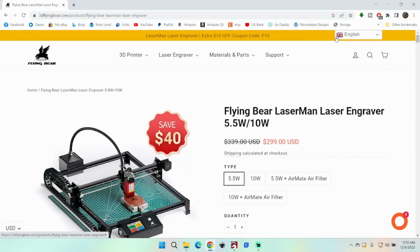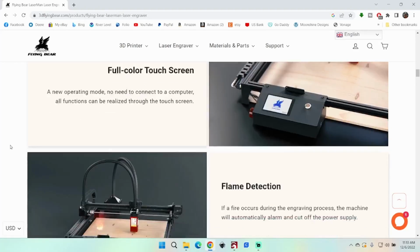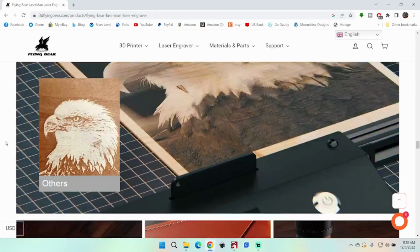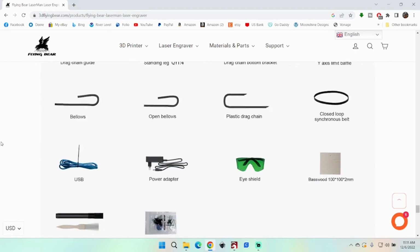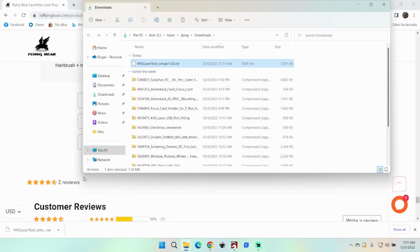To find this file for the MKS software, you need to go to flyingbear.com, or it should be on your TF card that came with the laser. There should be an install on there. So you're going to have to scroll way down the page here, past all the information on it, the advertising and promotion and all that, get past the technical specifications, what parts you get. You come down here, you'll see MKS laser tool. You need to download that. And that'll be in a zipped file.